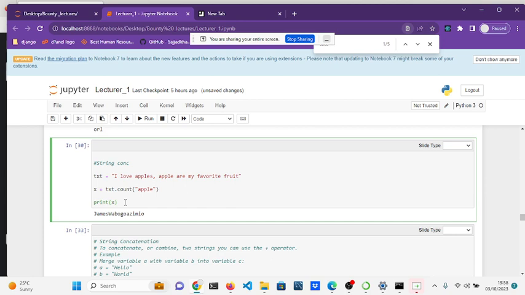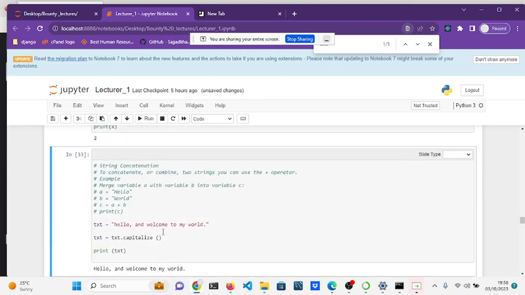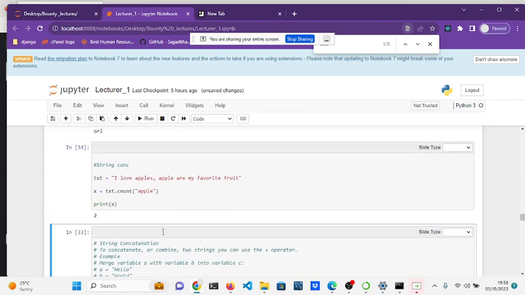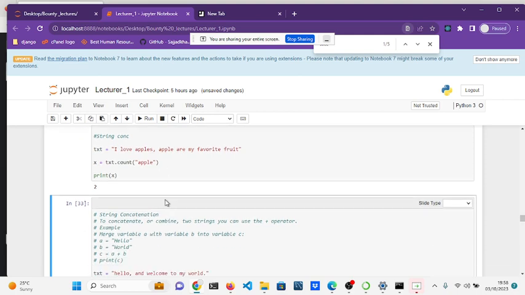Can we run this code together? I'm getting print apple. This string concat.